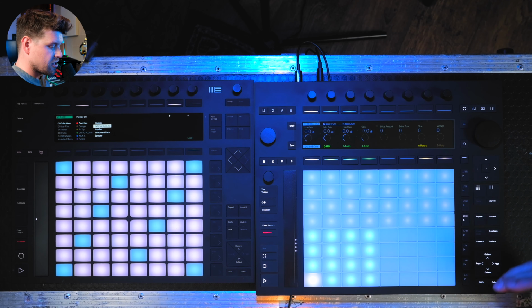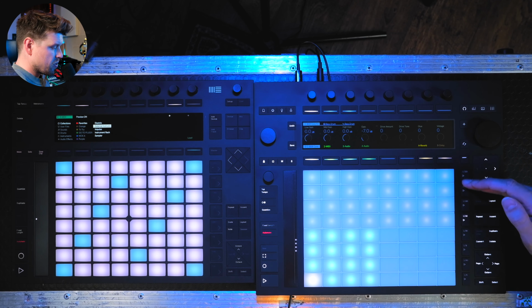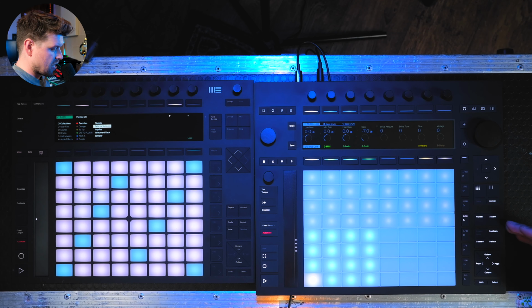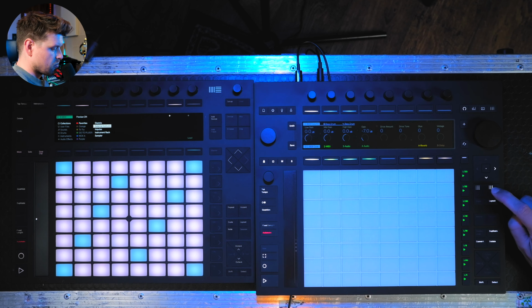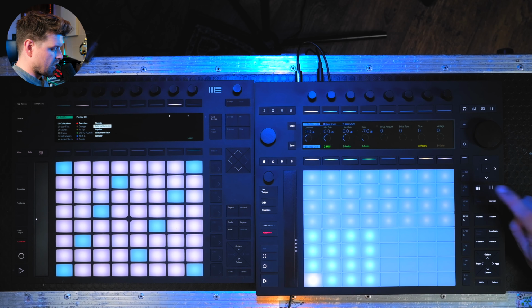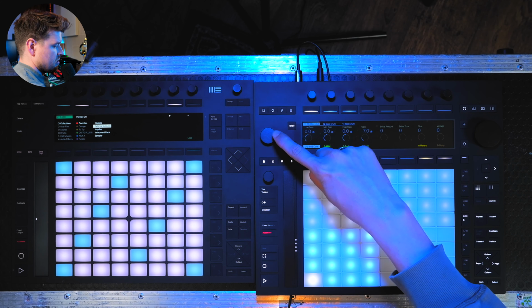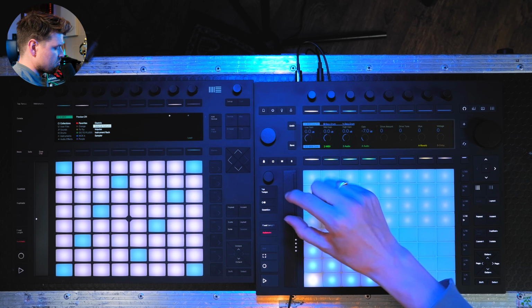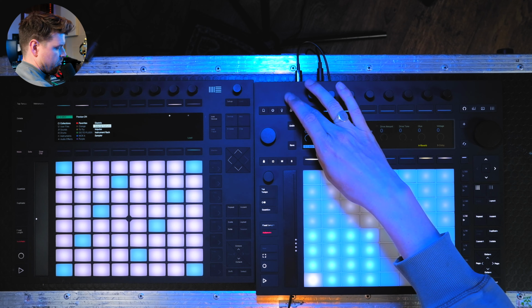In terms of the navigation up and down the side, we pretty much have the same repeat buttons. They're a bit slimmer on the Push 3. We have pretty much all the same features here, apart from down here, it's changed a little bit. We used to have notes and session mode here on the Push 2. That's replaced with these two little icons here. But this area has been switched round a little bit, and we've now got the duplicate, convert, and delete buttons round here, which were in this encoder area before. Tap tempo, metronome, quantizer are down here now, so it's grouped together. That was up here before.